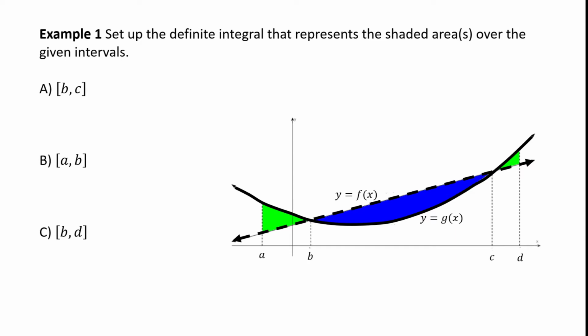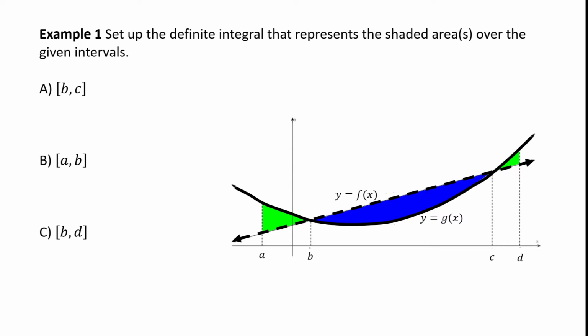The graph of y equals f of x is a positive slope line drawn with dashed lines from the second quadrant rising through the first. The graph of y equals g of x is the solid curve that is an upward open arc, also drawn in the first and second quadrants, but primarily in the first quadrant. The two graphs intersect at x equals b and at x equals c.